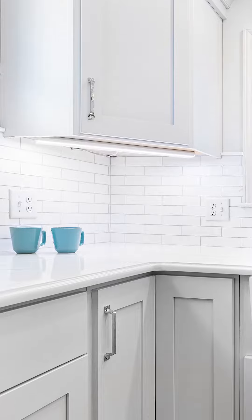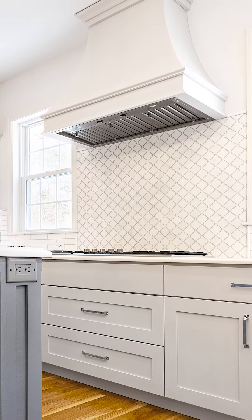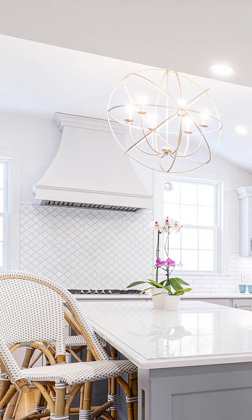With the backsplash, I did this pure Grecian marble that is just exquisite in the quatrefoil shape for above the cooktop area and behind that gorgeous hood with beautiful curved lines. And that hood is obviously the architectural focal point for the space, but just really helps to draw the eye up and keep it very light and bright.